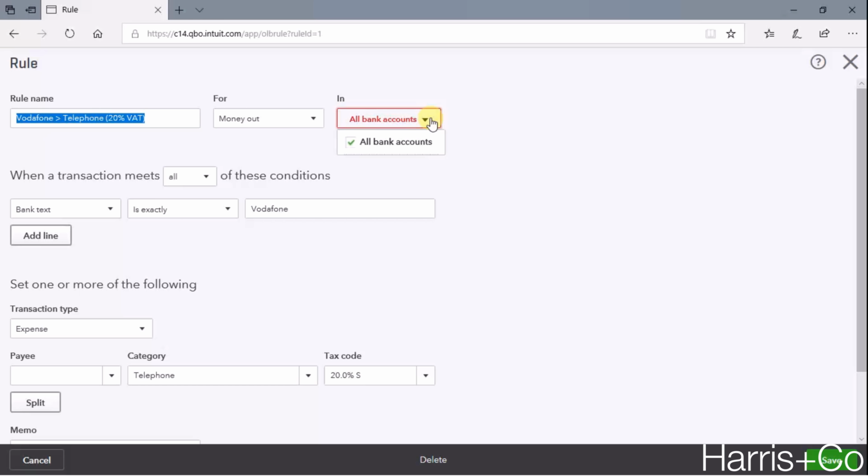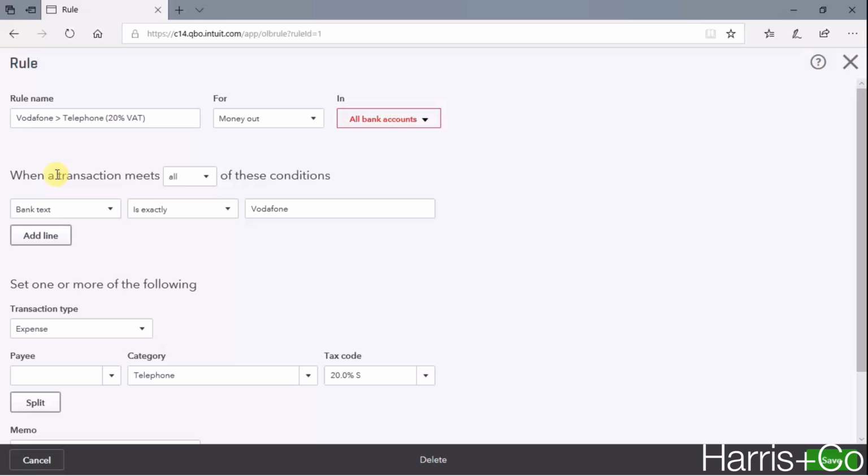The next box then is saying which bank accounts do you want this to affect. Quite a useful feature on QuickBooks this, because some of the providers require you to set up the rules against every single one of your accounts. So it can become quite tedious. But QuickBooks says actually, is there 2 accounts, is there 3 or 4 that you want this rule to apply to? It'll save you typing it out 4 or 5 times. So in this instance we're saying yeah, all bank accounts.